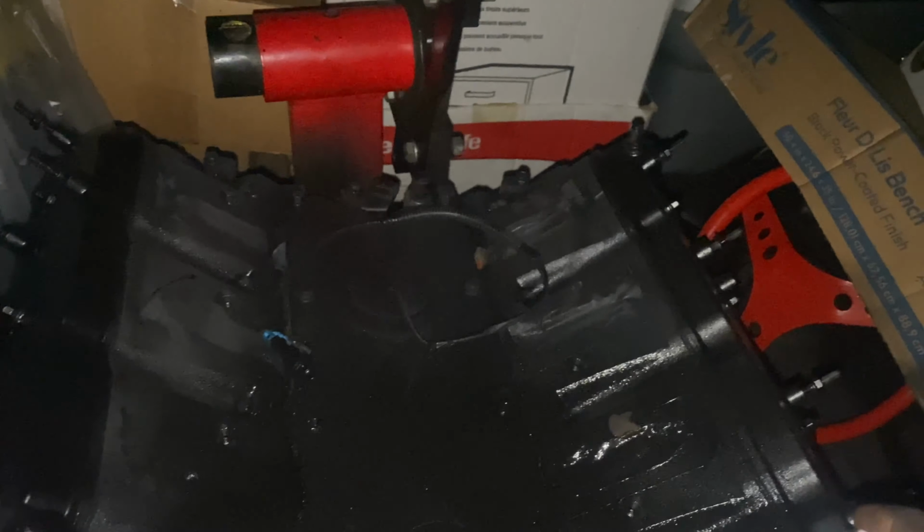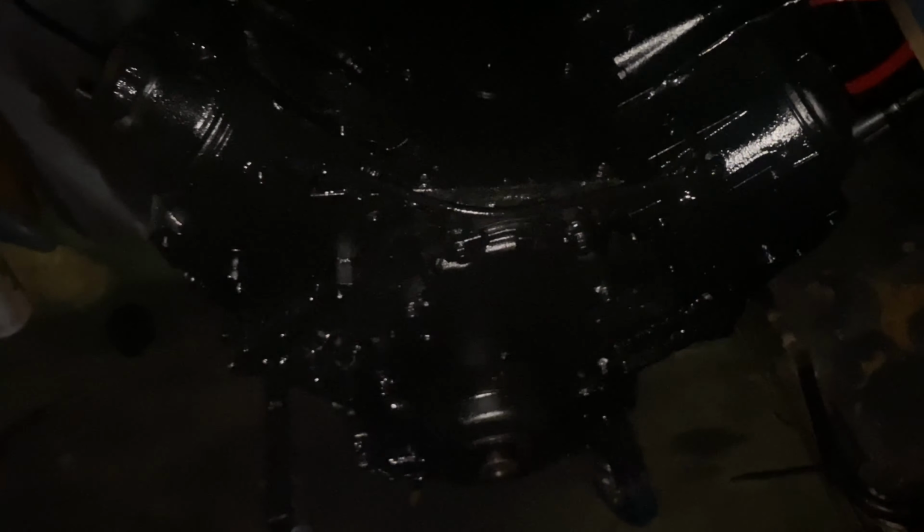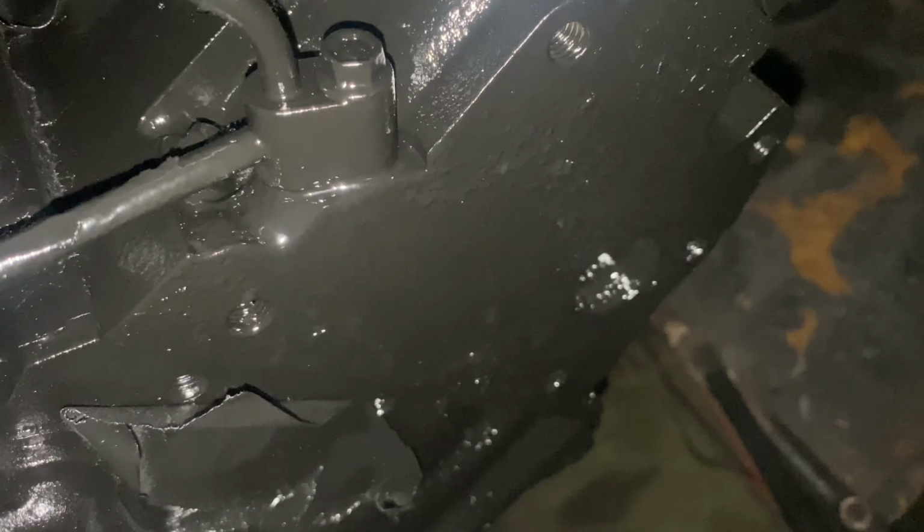Looking flat before. So this time right here, I didn't get something to look so flat. This time I got something that is going to give me more of a black look. Black heart, you see it? Right there, that's where I have my imperfection. Got that straightened out now, as you can see.